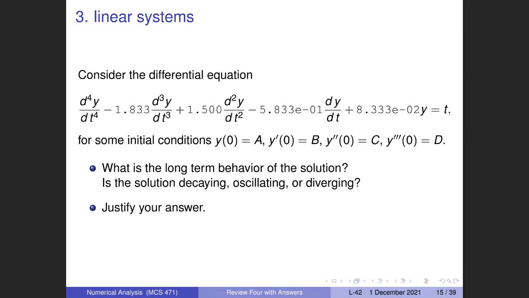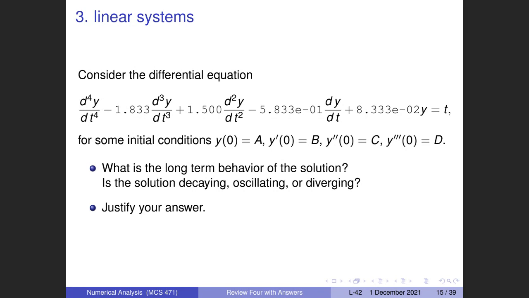So this is obvious when we look at differential equations with constant coefficients. So this is a linear system. It's a higher order equation. It's formulated in a quasi-numerical, quasi-abstract sense. So you are given the very specific constants that appear in the differential equations, but the initial conditions are left abstract. So this is a fourth order equation. We have four initial conditions.